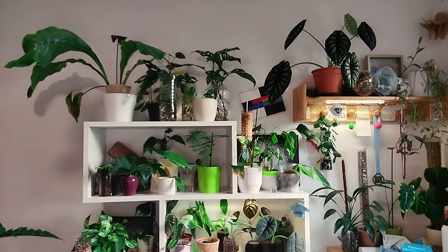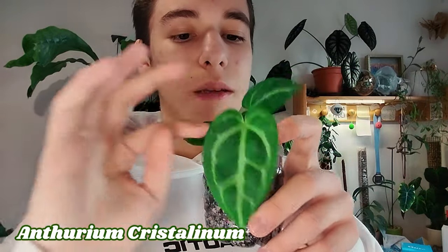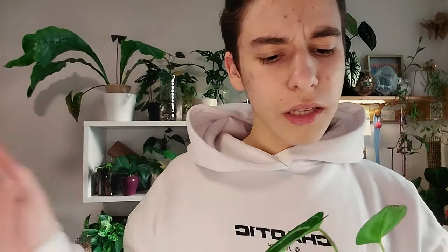I keep it in this box, just like this other anthurium. This one is very fun — I transferred it from my small tiny terrarium into a separate pot. This is Anthurium crystallinum, just the normal green one, not the dark one. It's growing a crazy root, it's really cute. It's not huge, but we started out with these very very tiny ones. This is the smallest plant I got and I just shoved it in my terrarium, and it's doing fine. I actually need to add a little more soil to cover this root.